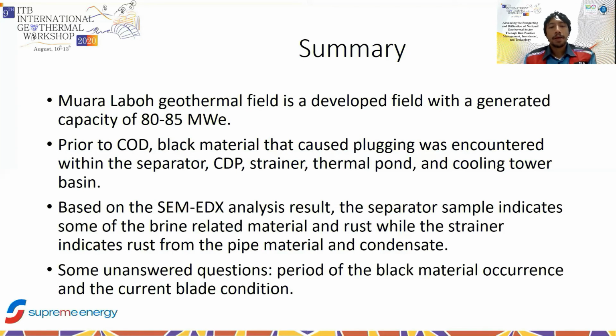It means that when we have the shut-in program and then get the well back online after 2 weeks, 4 weeks, or a month, will the black material occur once more? That's the question we cannot answer right now. We have to see. And then the current black condition after the black material went through the turbine, went to the cooling tower basin. I think that will be all my presentation.